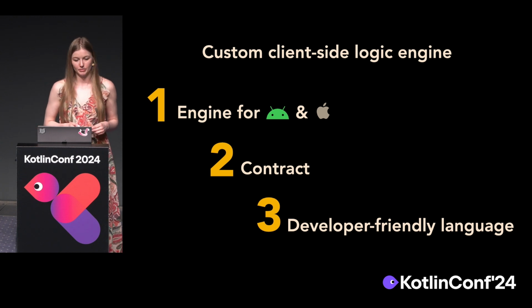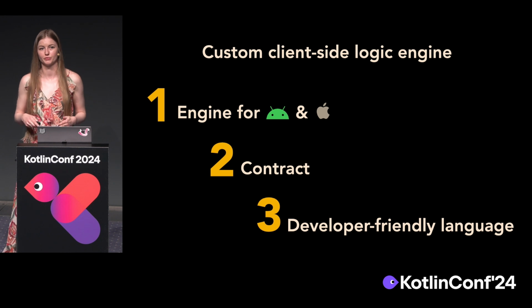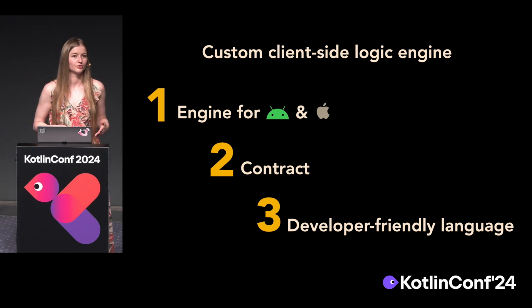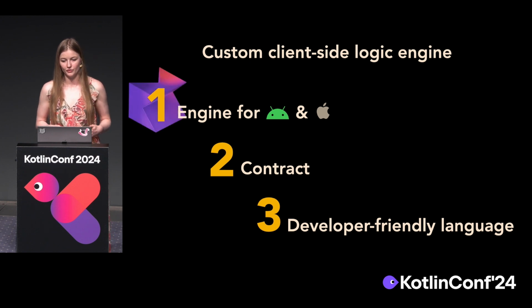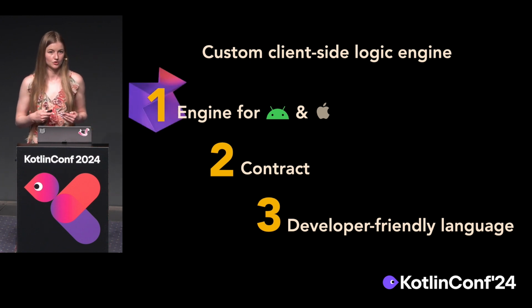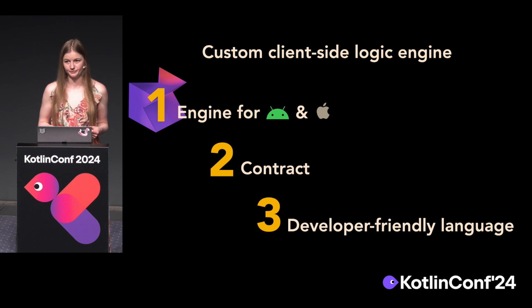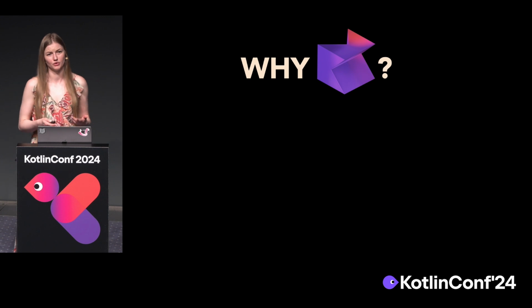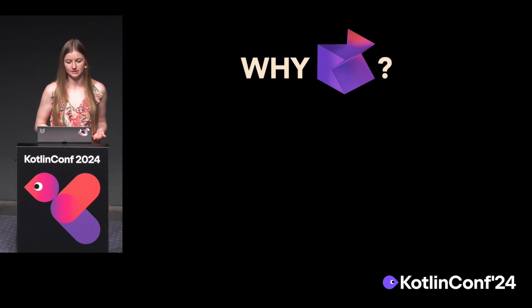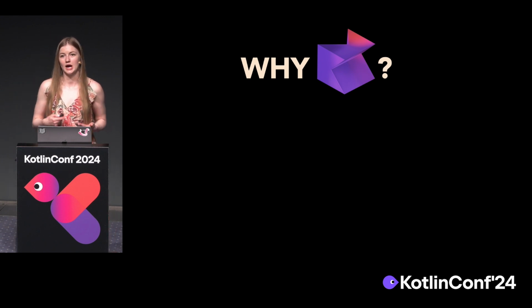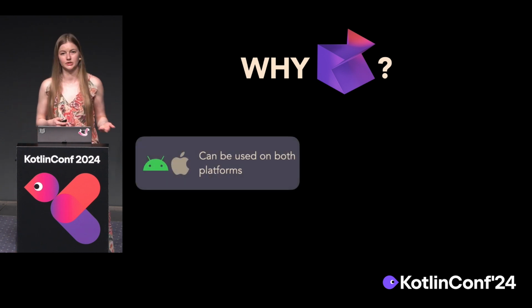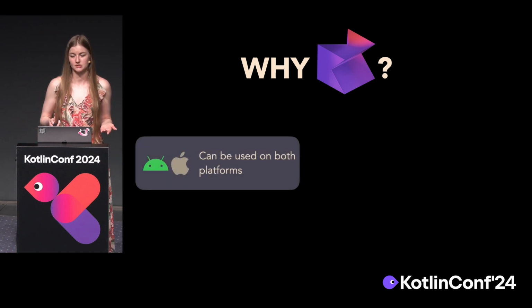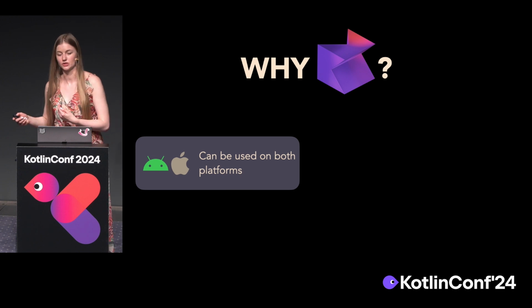Okay, so I've talked about the contract. I also talked about the abstraction layer that we've built for our developers. But what about the core of this project? What about the engine? We've decided to build the client-side logic engine using Kotlin Multiplatform. And why Kotlin Multiplatform? Well, there are a couple of reasons. The most obvious one is that Kotlin Multiplatform allows us to target both Android and iOS projects, so we can write code once and use it on Android and iOS.